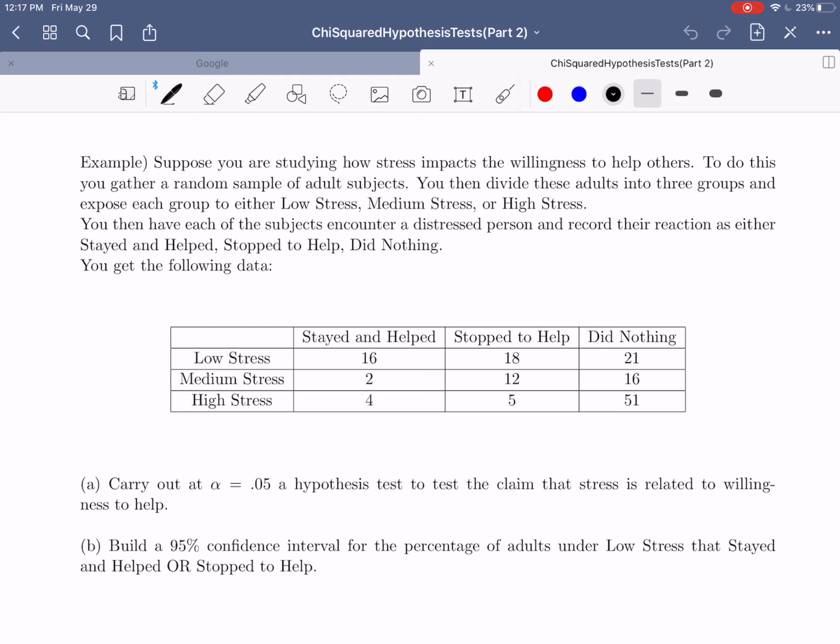And what they really wanted to study in this Good Samaritan study was how people's stress level impacts their willingness to help others. So what they did is Princeton University and the researchers invited a large number of graduate students in theology to the university on the pretense of giving a talk or a presentation as part of a conference. And this was considered a pretty important thing, and it was quite an honor to be selected. When the graduate students arrived on the campus, they were directed to one building on one side of the campus where they were told that's where they were going to hold their presentation or talk.